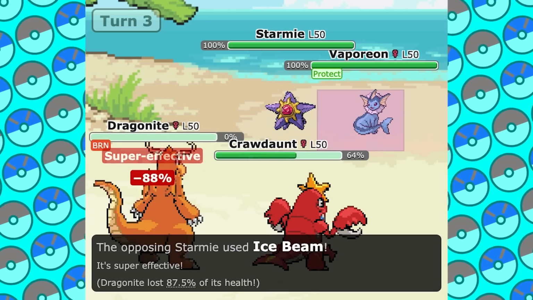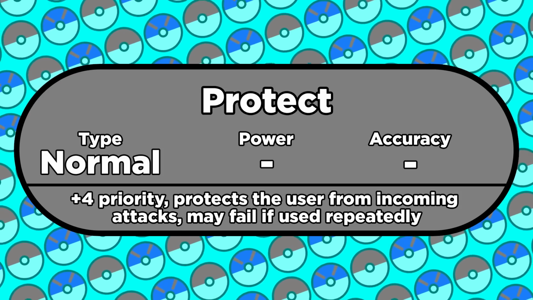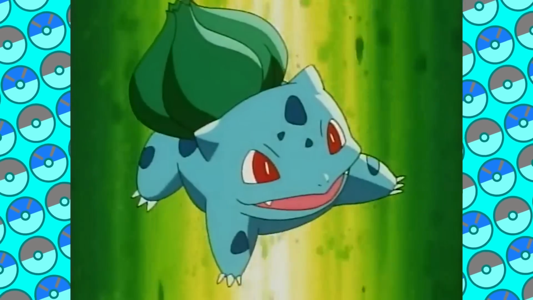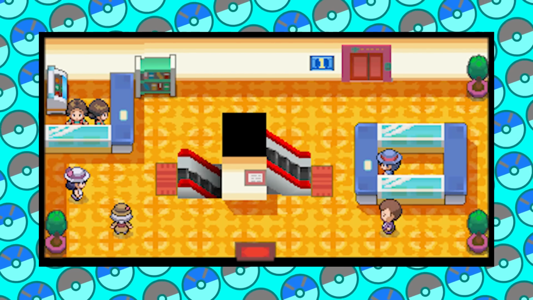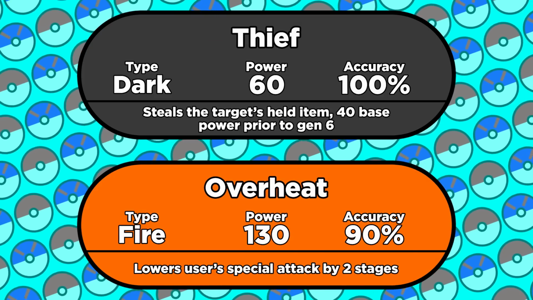Most VGC teams have multiple Protect users, so the TM being reusable in Gen 5 is pretty convenient. That saves time and in-game money when you're building your team. Is it a lot of time or money? Nope, especially since most previous games had Protect in the department store. But it's something. But there are other cases where reusable TMs make things way easier.